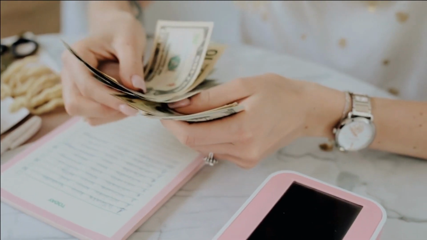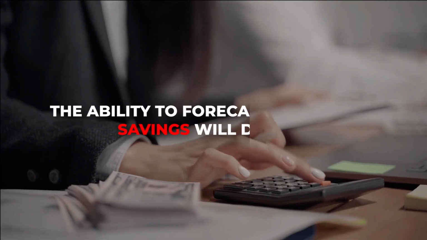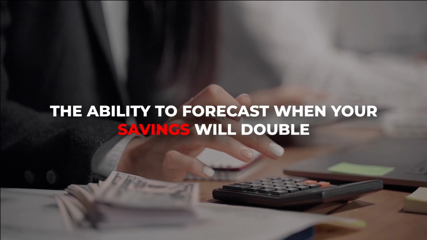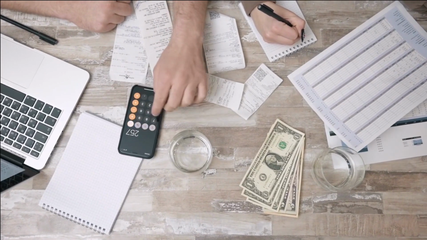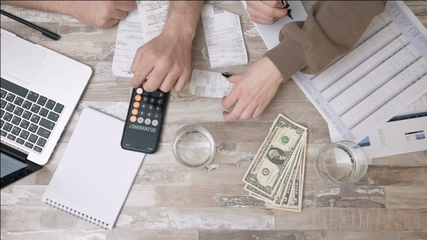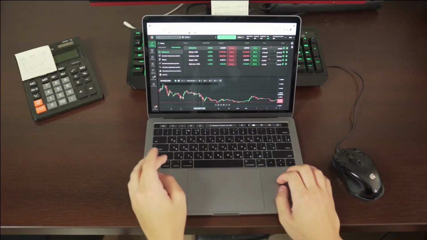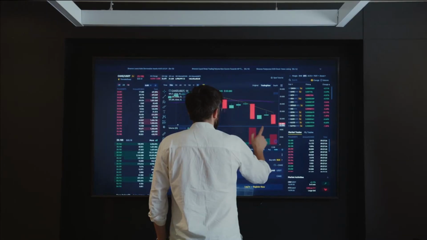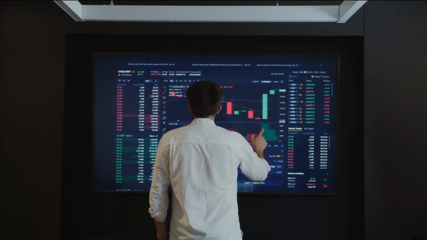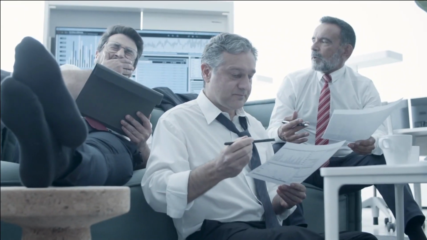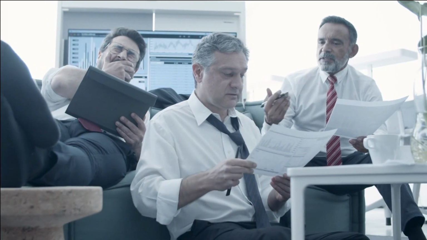This rule has many benefits, including the ability to forecast when your savings will double. What is the first location that comes to mind when it comes to storing your savings? Is it safe to leave your savings at home? This is just too dangerous and easy to lose over the years. Is it traded on the stock exchange? This offers a better possibility of increasing your money, but it also has a bigger danger of losing money.